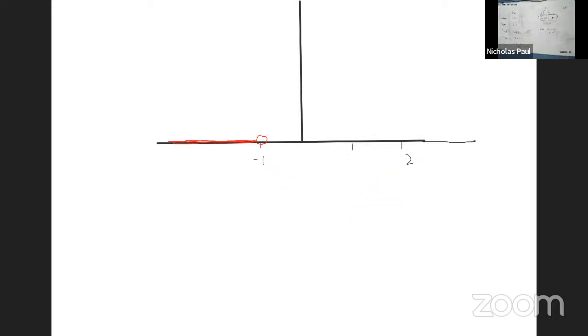So here's what I'm going to do. First thing I'm going to do is x squared minus 1, right? I'm going to put x is minus 1 here. Minus 1 squared minus 1 will give me 0. So I know I'm starting here. So for this graph, my first point is minus 1, 0.